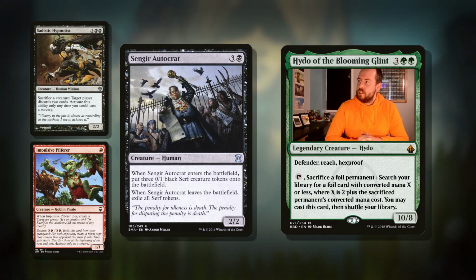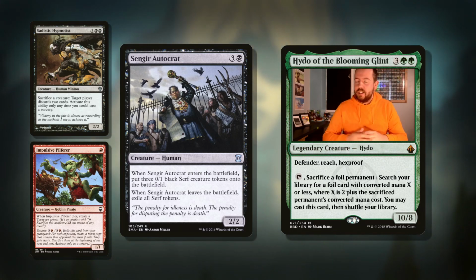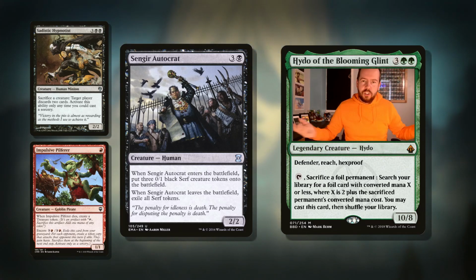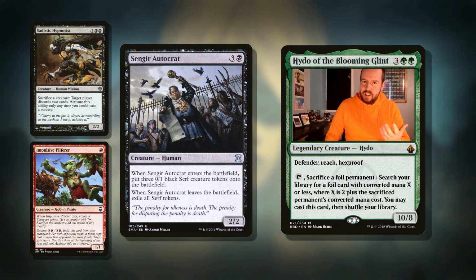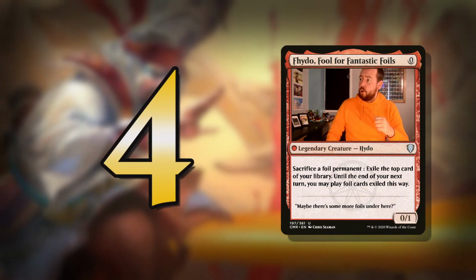So with this, you want a sacrifice outlet on the field. You sacrifice all the Surfs before this dies itself. And then if you bring it back, you get all your Surfs again. So loads and loads of things to sacrifice for cool effects. Which brings me on to my number 4 pick.